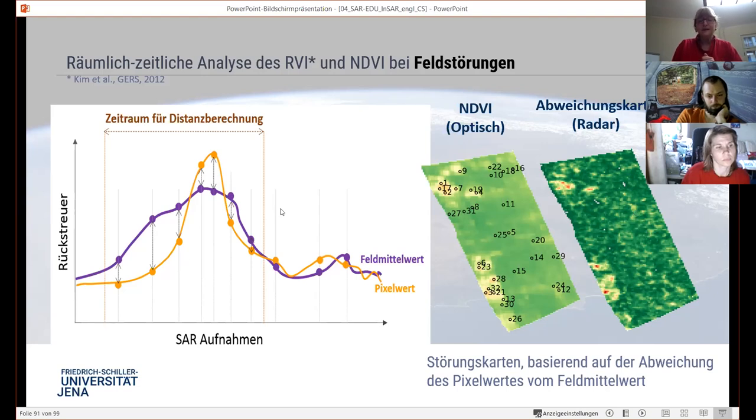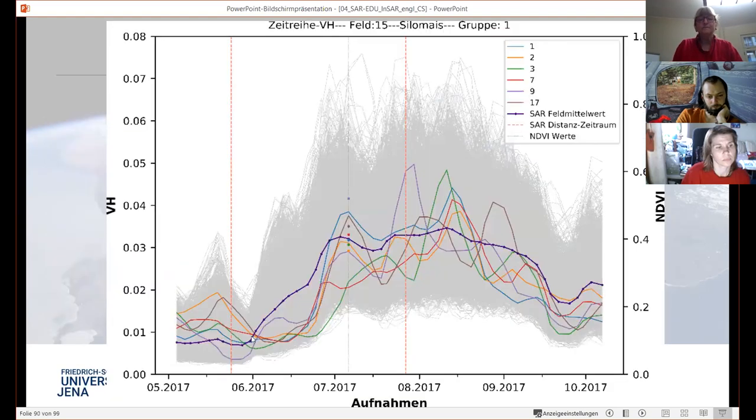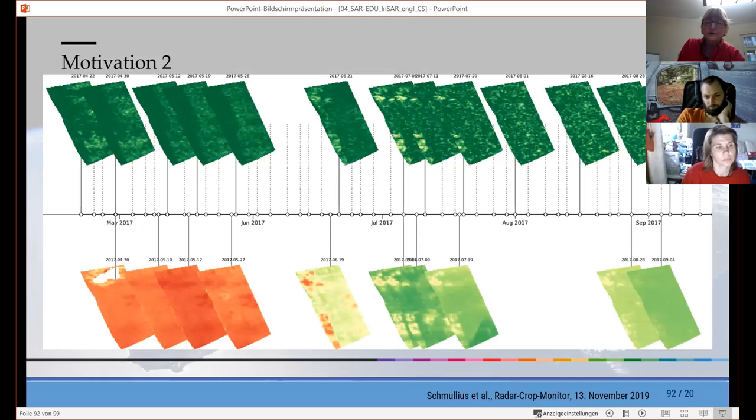And again, that was here one approach, following up the pixels, but obviously there are many other pixels as well in that range, so you have to follow it up. Is it going back to the mean value or not? And just based on VH, and I think coherence was not explored yet, but will be the next to look at such deviations. And this is just the motivation: the acquisitions between April and September of the Sentinel-2, and each of the lines here is an acquisition of Sentinel-1.